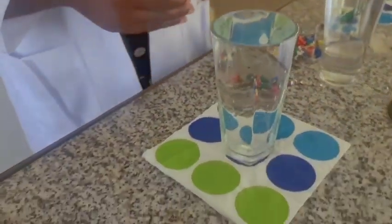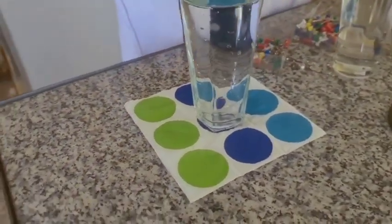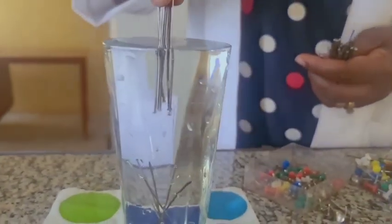We have this glass filled to the brim. Now, we'll be adding pins. As we add, you expect the water to pour out, but it's not going to happen. We continue adding the pins. We can add different pins. You can continue to drop the pins and the water will not pour out. We continue until we are satisfied.